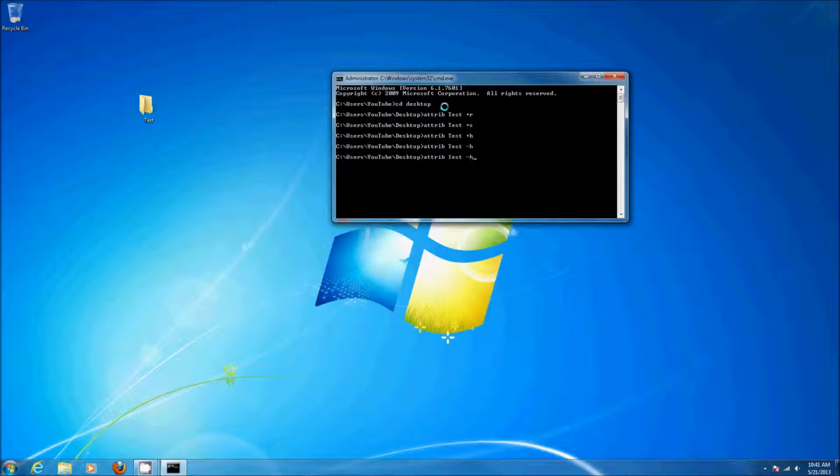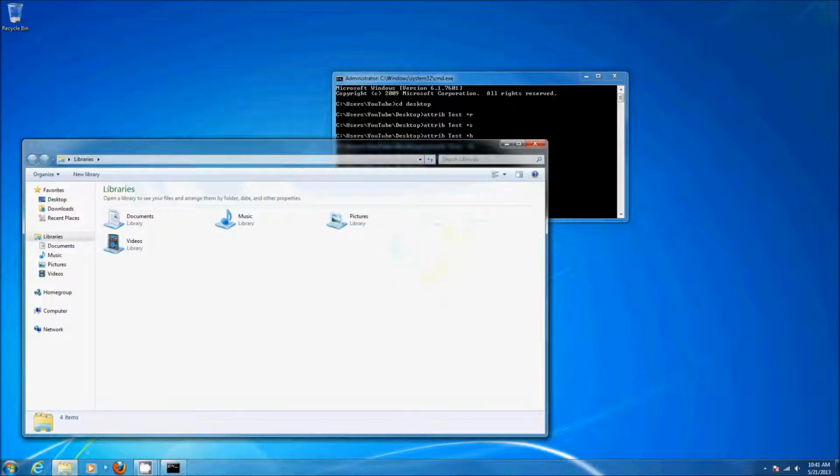Now, a funny thing about file attributes is if you add multiple things to it, read-only, system file, and hidden, it will cause that file to be inaccessible even if you tell the computer to recognize hidden files. So here's how you see hidden files.